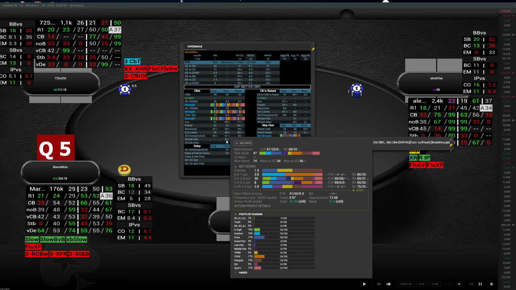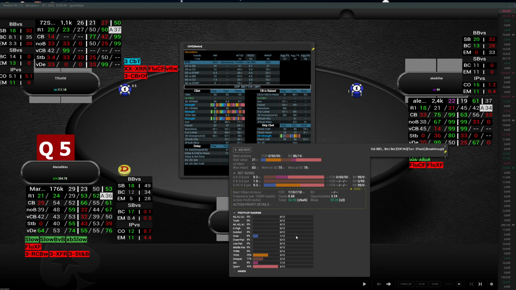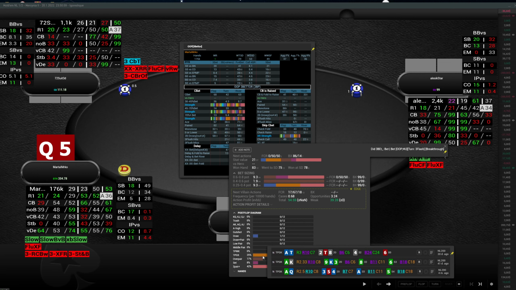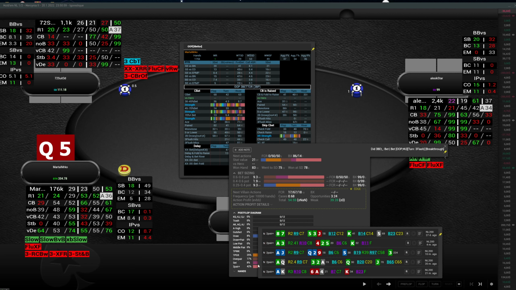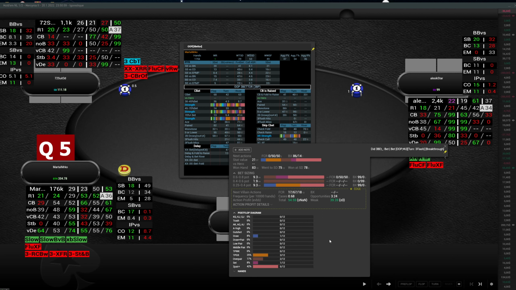turn. And when we hover over it, we're going to see which hands they are betting on the turn when the flush got there on the turn. So for example, we're going to see that this player is mostly value heavy when it's a flush on the turn, so it will give us a lot of information when the turn hits and this player bets, we will want to fold a lot. So they are betting good top pairs, overpairs, sets, two pair plus, flushes, straights, and stuff.